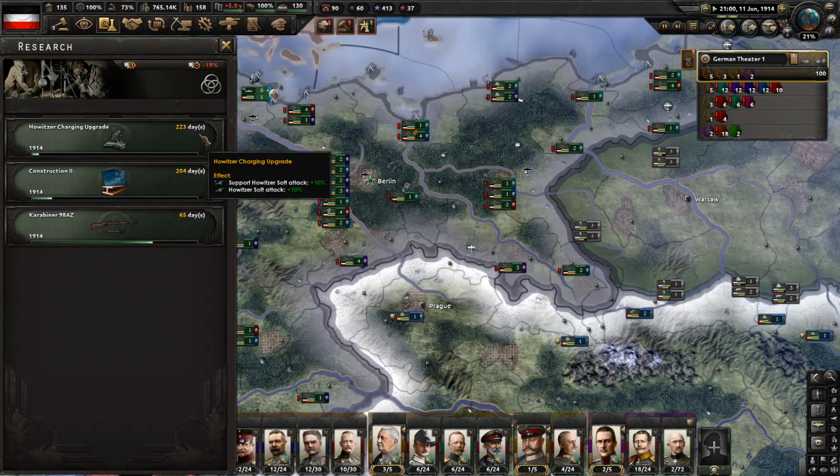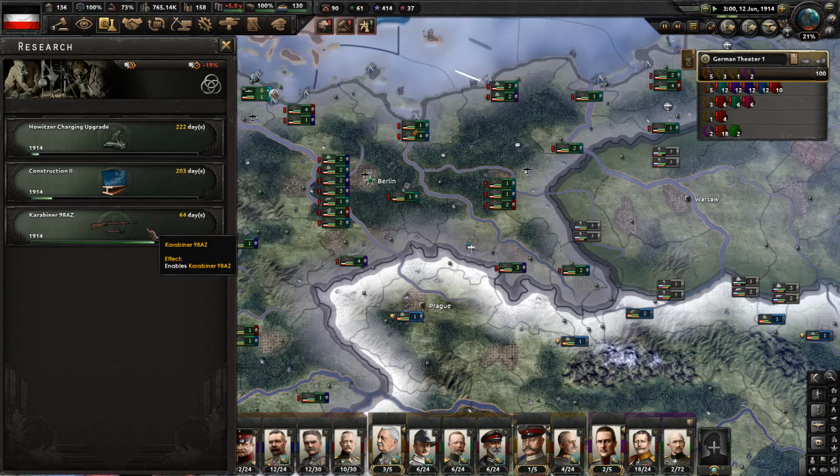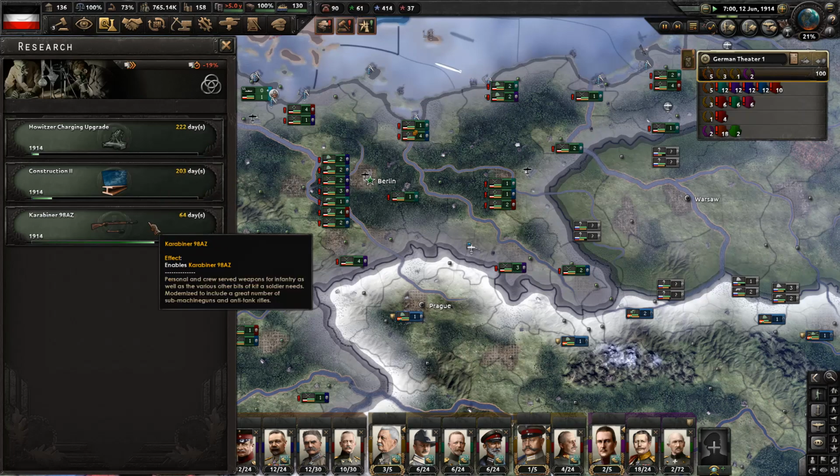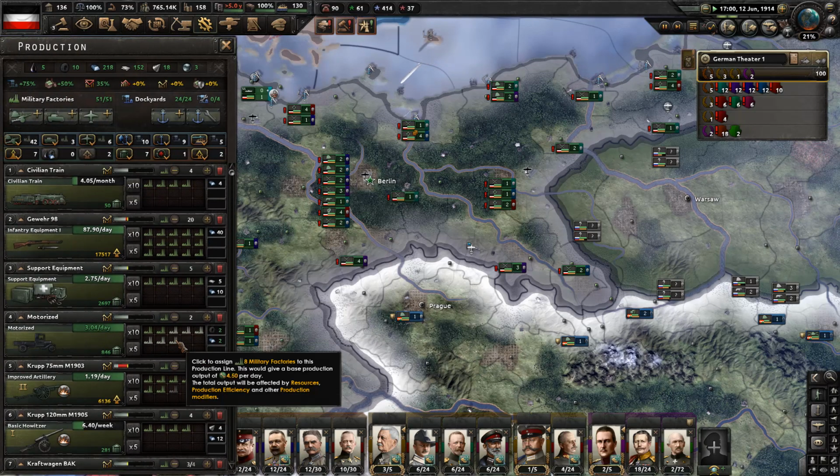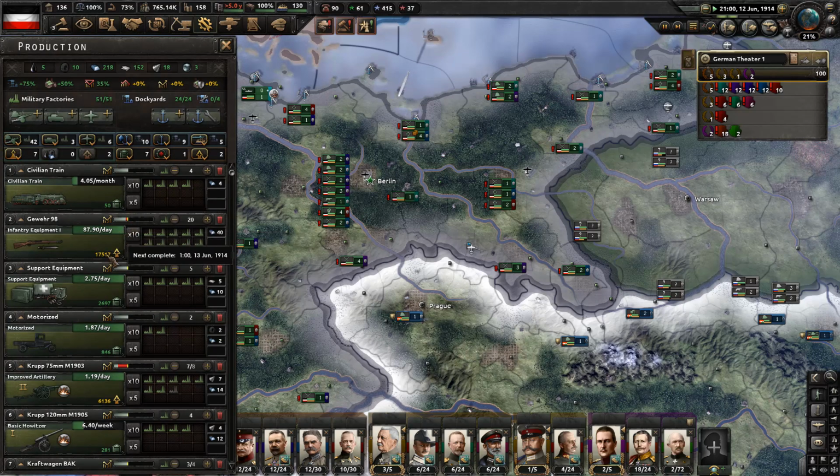65 days construction, 204 days. Well, this one is gonna be the next big step. The infantry equipment is gonna break our production again for quite some time, and the number here is gonna jump from something like 17,517 to something like 150 million bajillion. No, but seriously, we're definitely looking at something like 120k, maybe more.